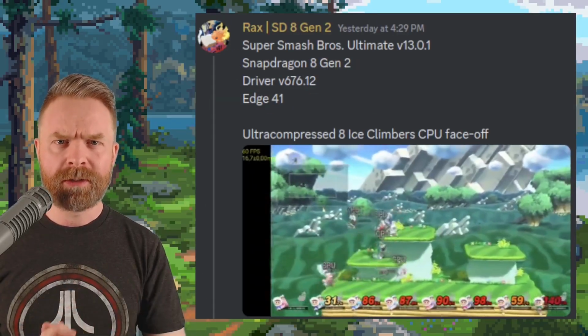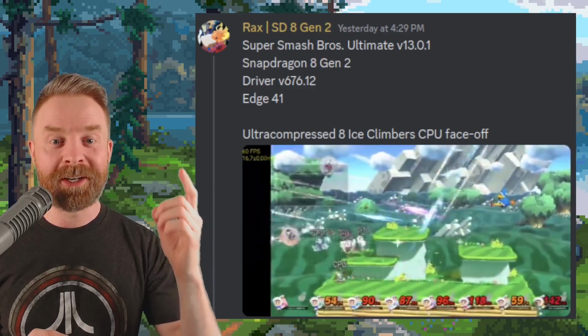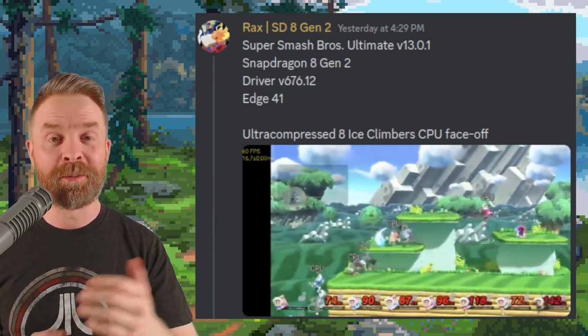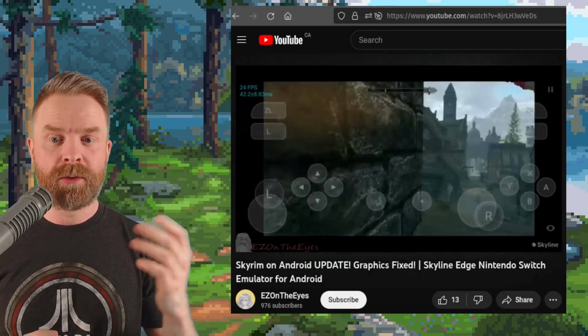great. Smash Bros. Ultimate is up and running and holding steady at 60 frames per second on a Snapdragon 8 Gen 2, and this is pretty impressive. And textures have been fixed in Skyrim, and Skyrim is looking a whole lot better as well.